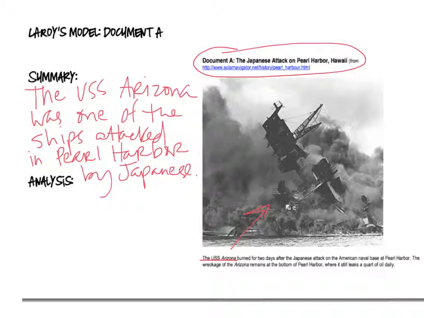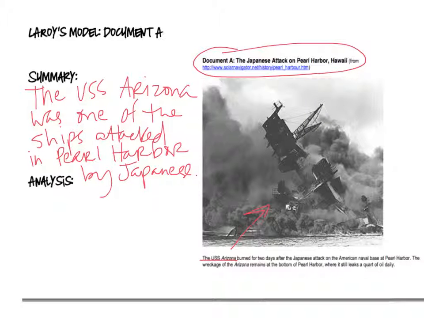All right. So, analysis. How can I use this document to answer our question? We saw on the top that our question asks us, did we need to use the atomic bombs? Was that a military necessity? So the first thing that I need to ask myself when I'm looking at analysis is, what is our question asking? I just answered that. I'll say it again. Did we need to drop the bombs on Hiroshima and Nagasaki as a military necessity? So that's the question that we have to answer.